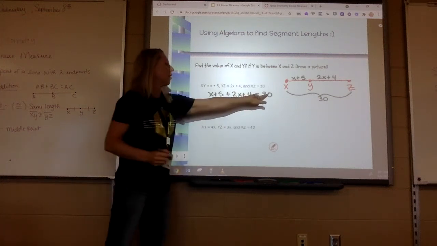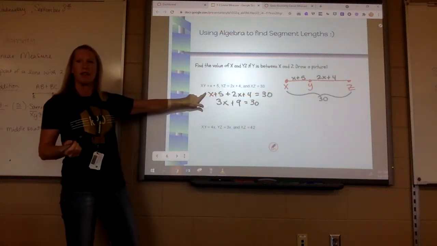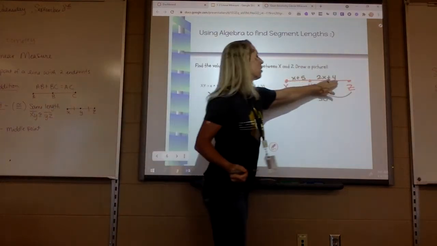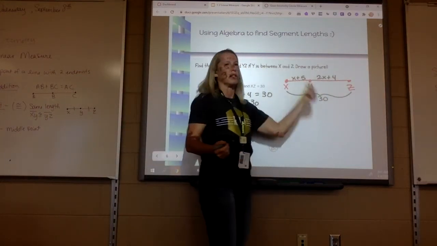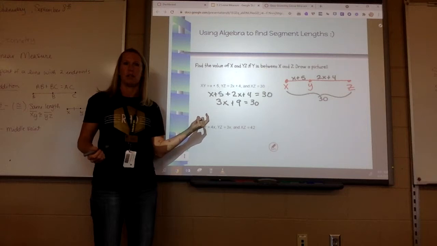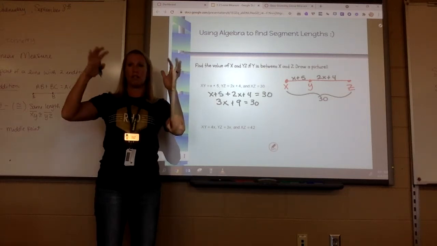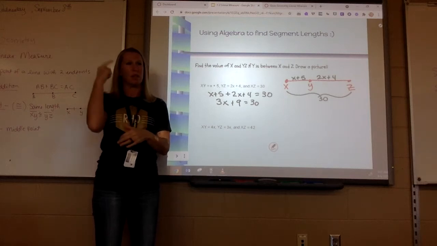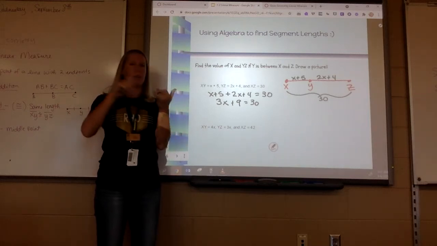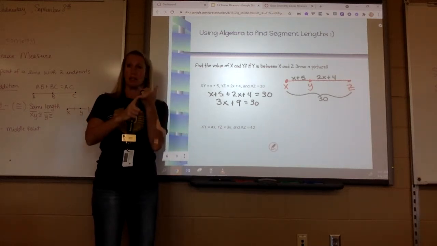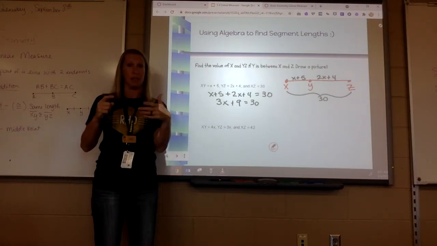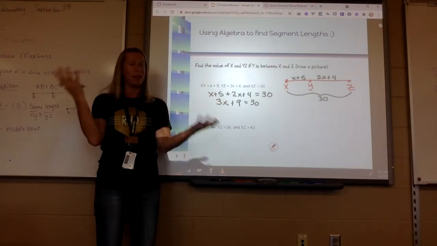This step right here, you wouldn't necessarily have to write down. If you look up here, you could say, oh, that would be 3x plus 9, and just write that down. Once you get to geometry, I want you to be able to start eventually skipping steps and doing some in your head, because when you take the SAT test for college, it's a time test. So if you can start doing stuff in your head, that's great.